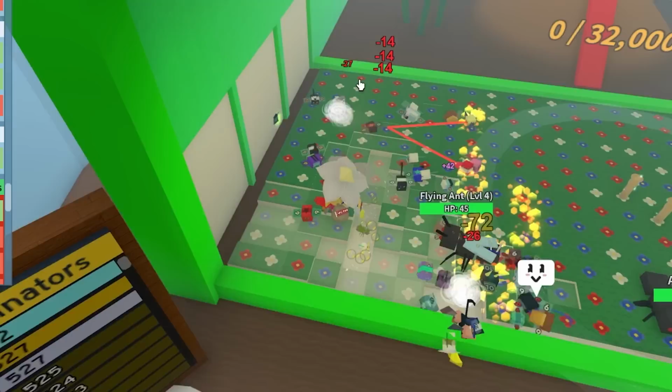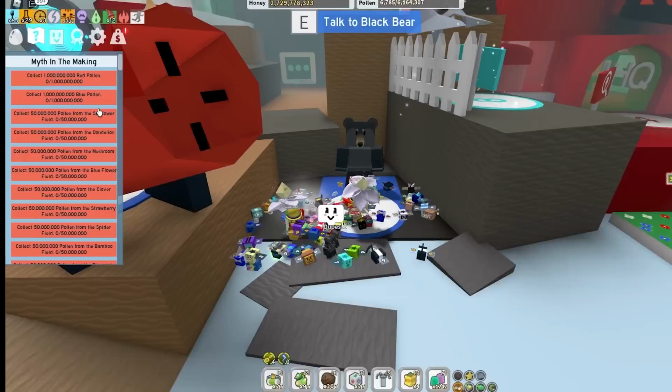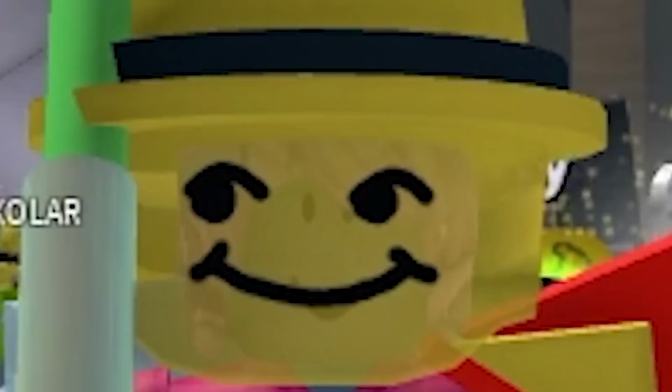Ah! I'm about to finish the quest. So I'm gonna finish up the ant challenge. I messed up. So let's turn the quest into black bear. Just one more quest and the mythic egg is yours. Basically 50 million pollen from every single field. Oh, the pain.